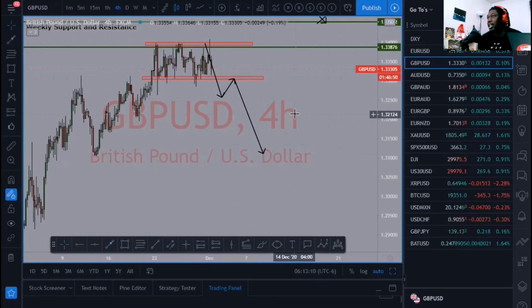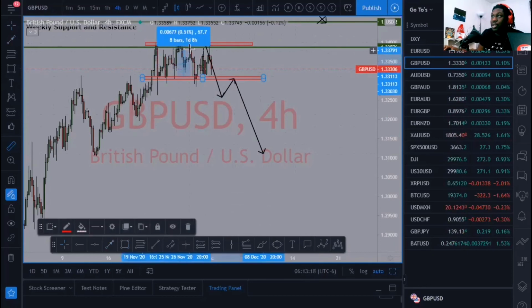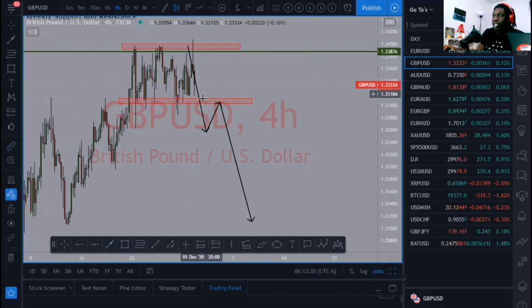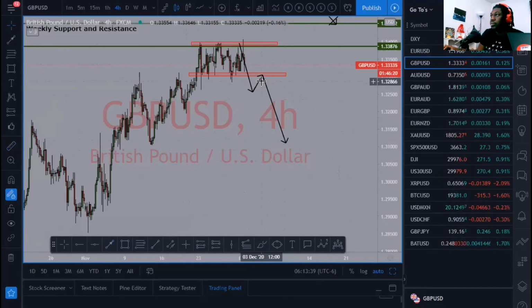If you're playing the range, then absolutely, by all means, you could be making a lot of money because this is a how many pip range right here. Let's just say from this to up here. That's an 80 pip range. So you could have made 80 pips like 1, 2, 3, 4 times. You could have made 240 pips if you were playing this range. But overall, GU, like I said, I would want to really see the drop, retest, and continuation to the downside.